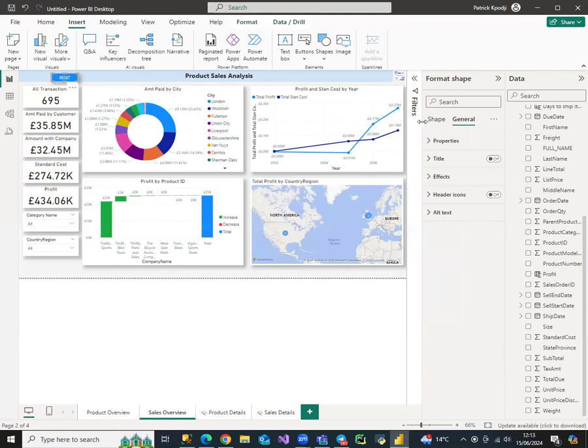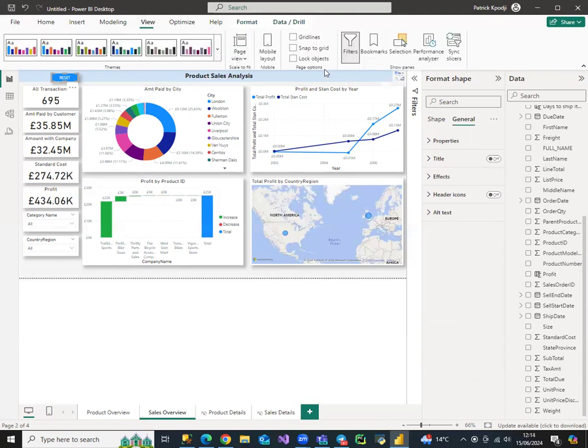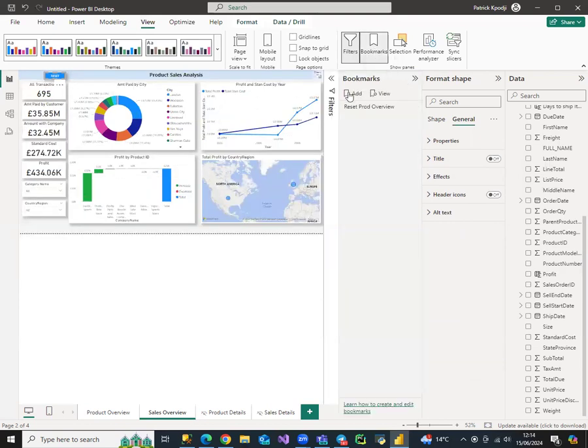And then go and create a bookmark. Since this is what we want, we are not changing anything. Okay. Go to view bookmark, and then we'll add a bookmark. Then we'll say reset sales overview, and then we have the bookmark ready.